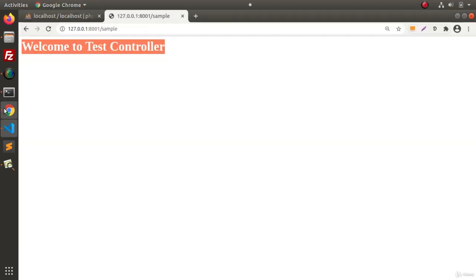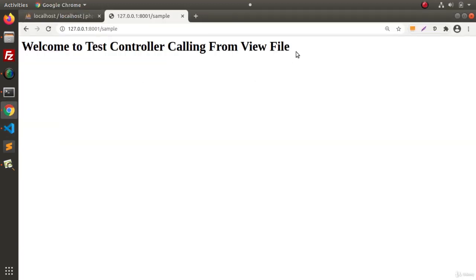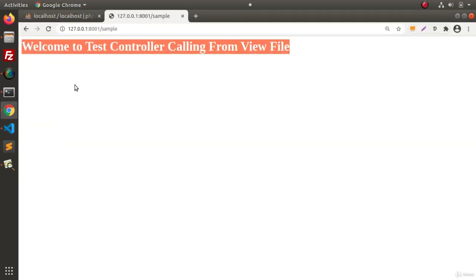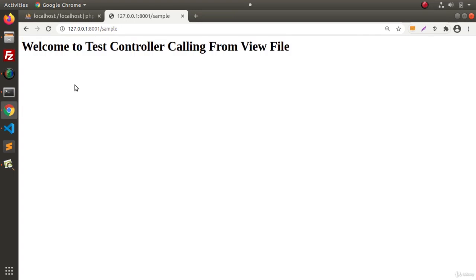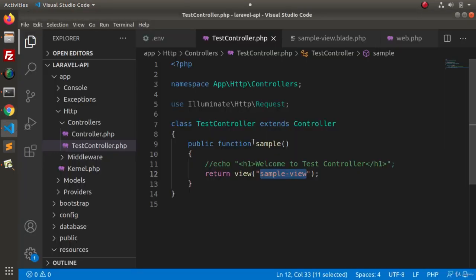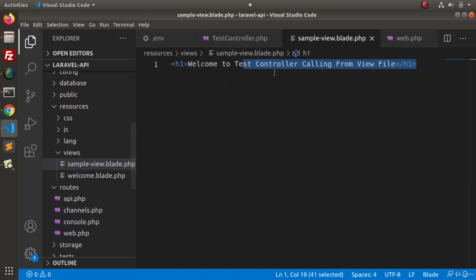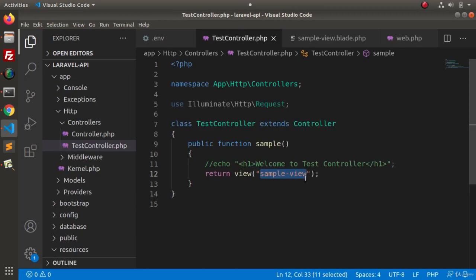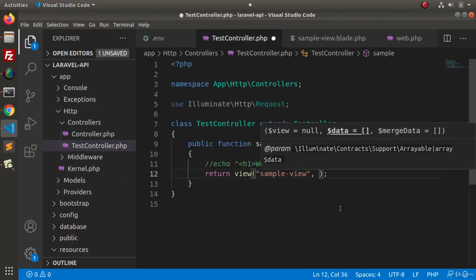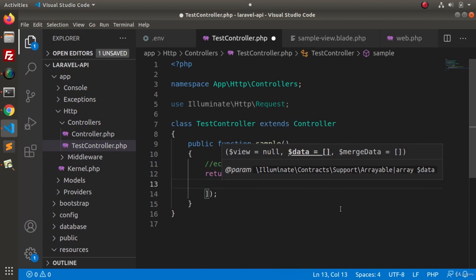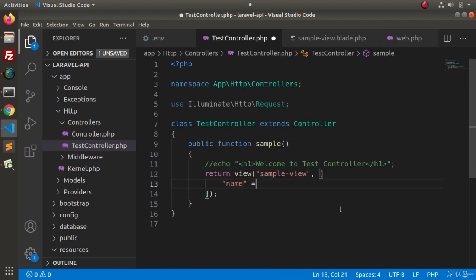Save these changes, go and reload this page, and as we can see, we are getting that static message. In some cases, if we want to pass dynamic values from this method to this view file, we can also pass that by making the second parameter an array. Let's say name equals to, this is the name we are passing, and email.